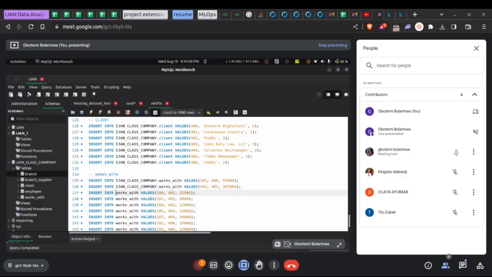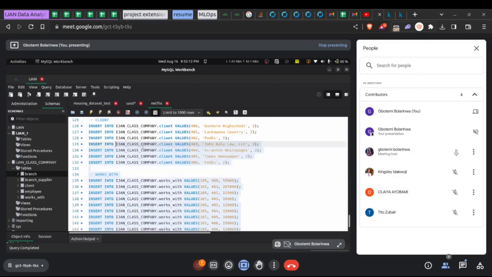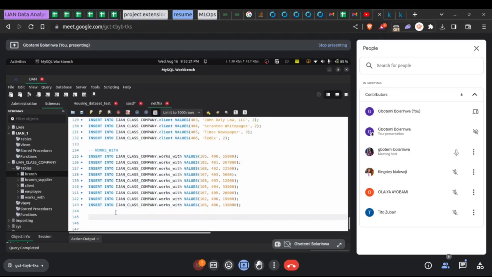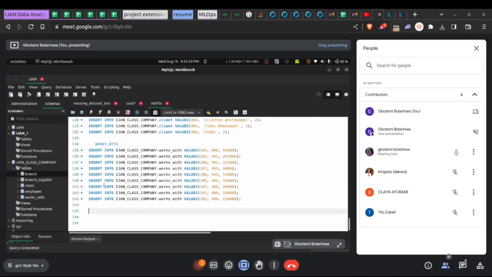I think I made a mistake. Yeah, okay, I think we're almost done. And we are done with populating this table. So let me run, accept it and load it into the data. Yeah, so we are done loading everything. We can now run our queries, try to observe what we have, see how they are connected, and what relationship we have declared between them.